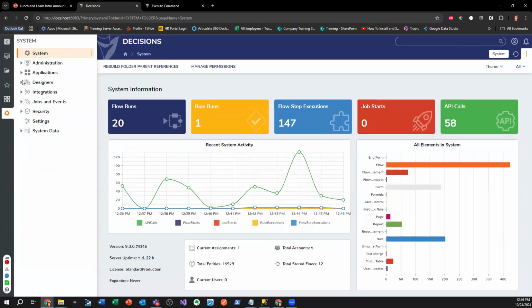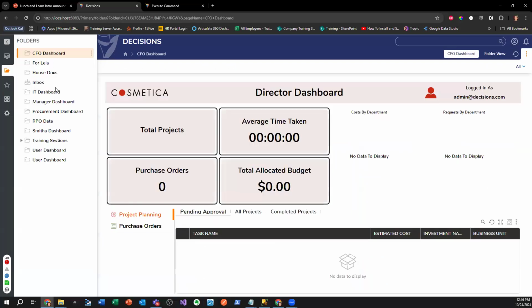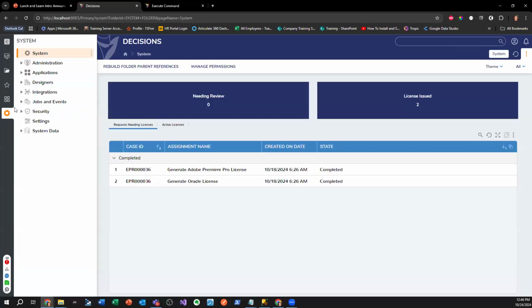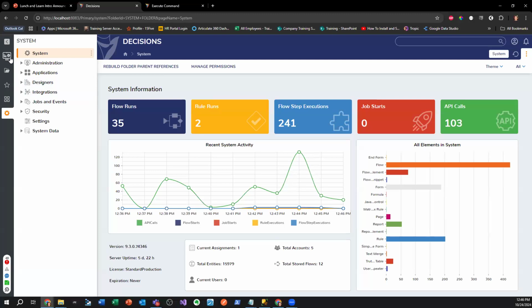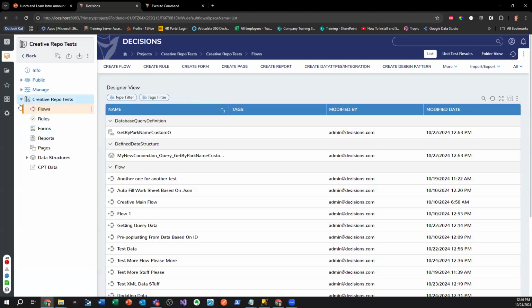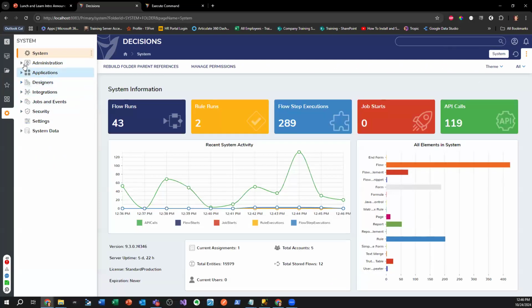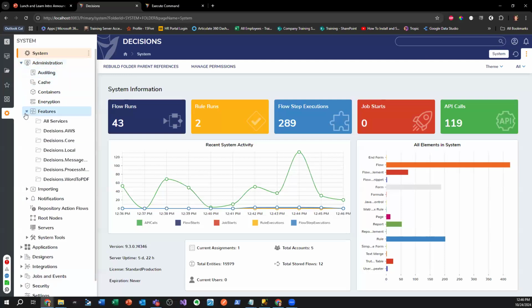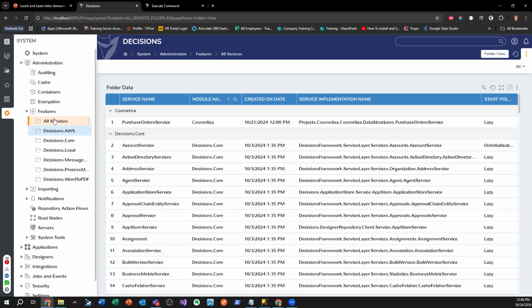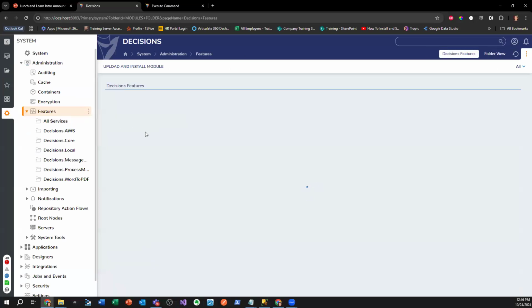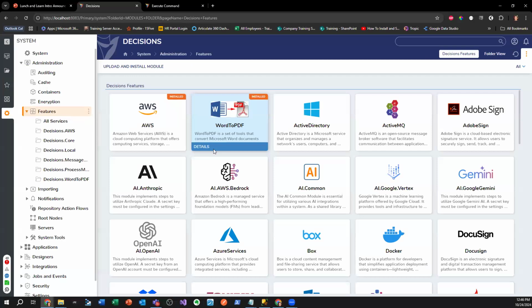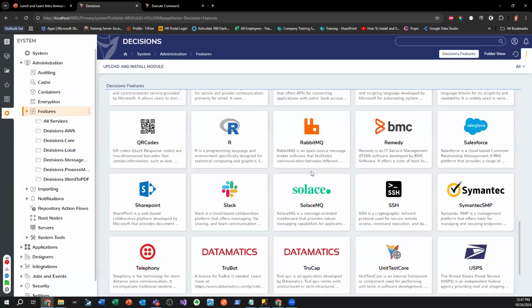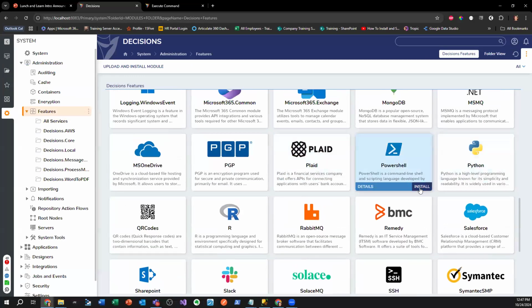I know we have a module we can integrate with. Yeah, you do, if I can find it. If we go into integration, administration, features, all services, and then features, there we go. I know you can definitely do that in PowerShell, where you can execute something and say here's the script, and I think it will give you an output.